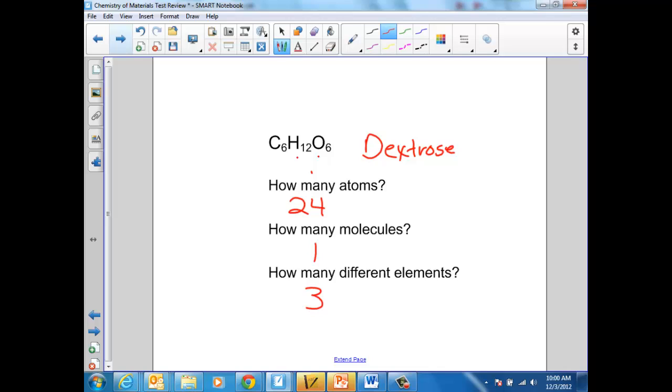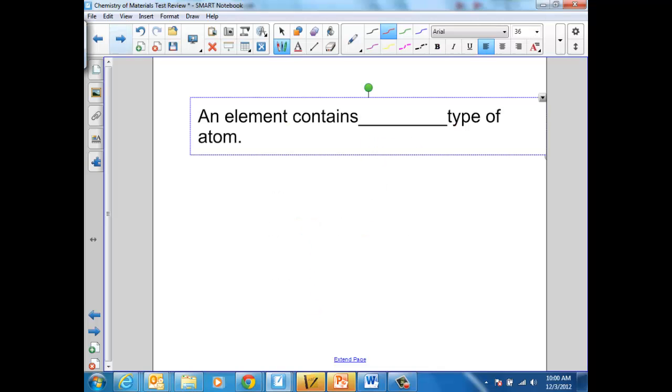Yes? So with the molecules, does it have to be 2 elements or atoms? Well, okay, it is 2 elements, but it could be 2 of the same element, which would be 2 atoms. So remember, we use those words kind of interchangeably. When we say element, we're usually talking about the element carbon. If we're talking about how many atoms of carbon, we say 6. So it's more of a word choice, okay? Everybody okay on that? Okay.